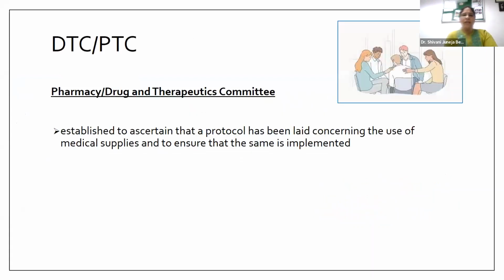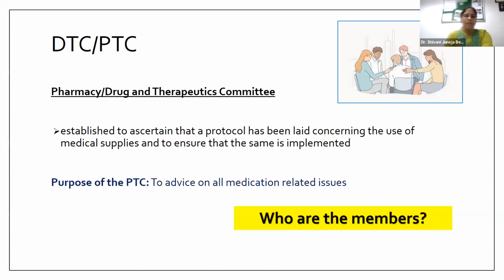So, to begin with, I would like to start with the DTC or the PTC. These are interchangeable words. I mean, drug therapeutic committee or pharmacy and therapeutics committee is used in different places. This committee is established to ascertain that a protocol has been laid concerning the use of medical supplies and to ensure that the same is implemented. The purpose of the PTC is to advise on all medication related issues.